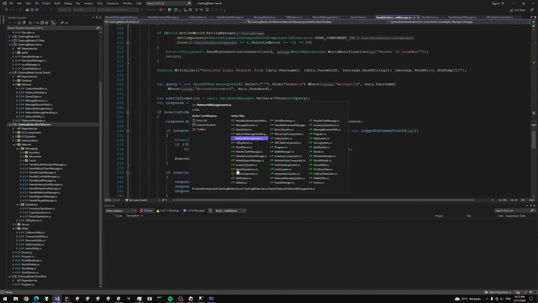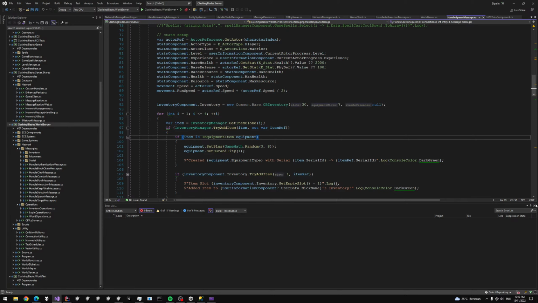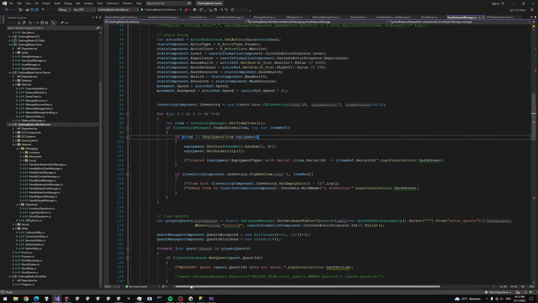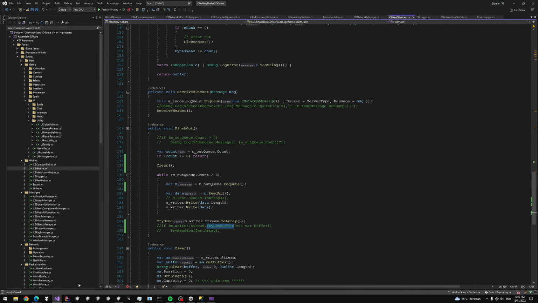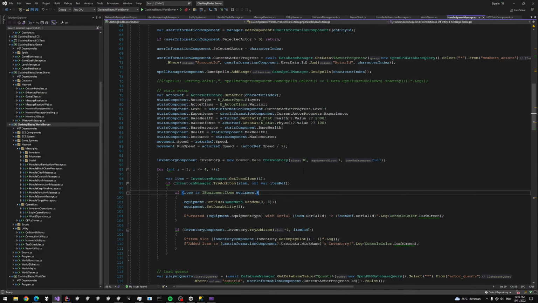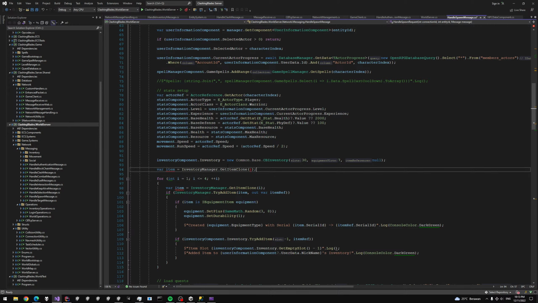And when the player spawns, I've been spending around 20 minutes, maybe more, trying to fix an issue. And then it turns out it's this piece of shit. So let's just add the items here.